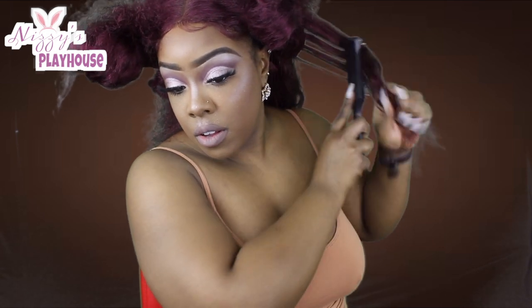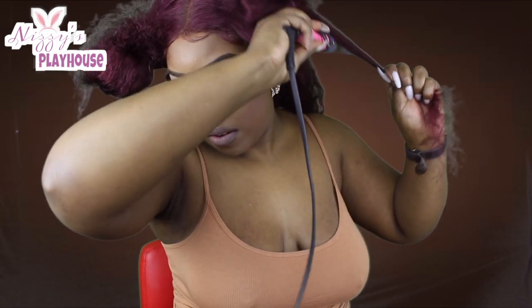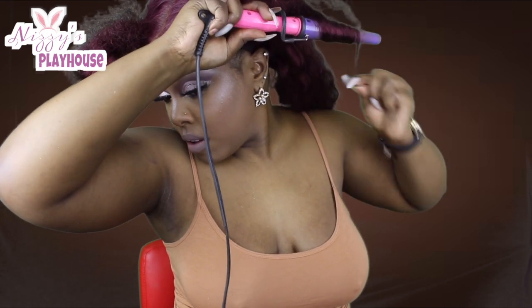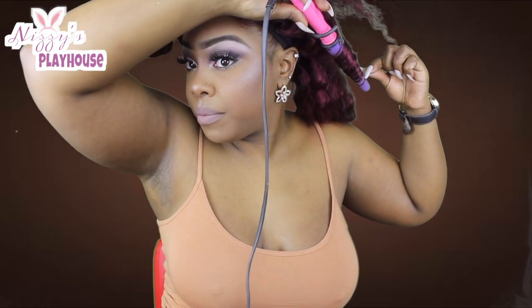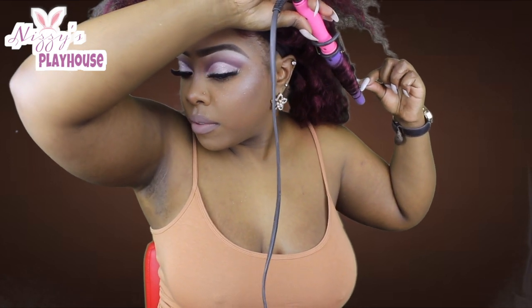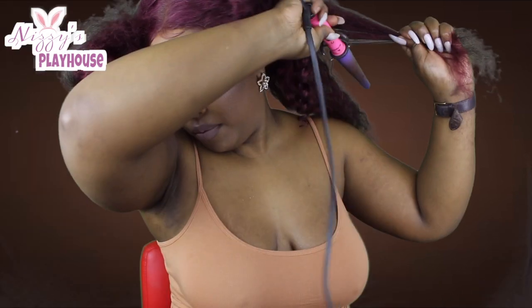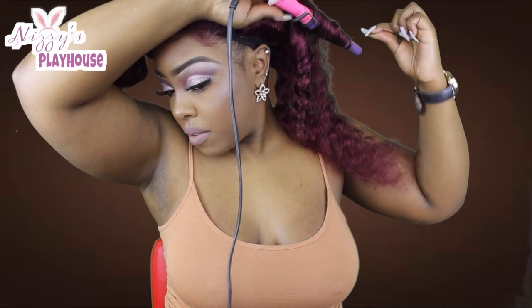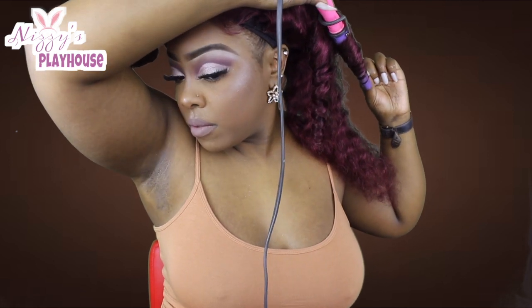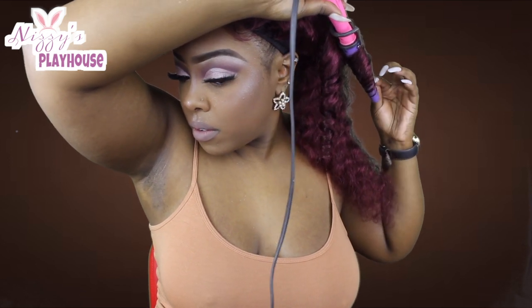Inside those sections, make sure you're combing the hair out before wand curling. The brush I'm using is the Steel Denim brush — y'all know this is my go-to brush. I'm using a wand curler I got from Sally's for $20 by the brand Plugged In. I've had it for like five years and it gets super hot. Do you see that? This hair curls so well and even after curling it's still super soft. The curls held without hairspray!